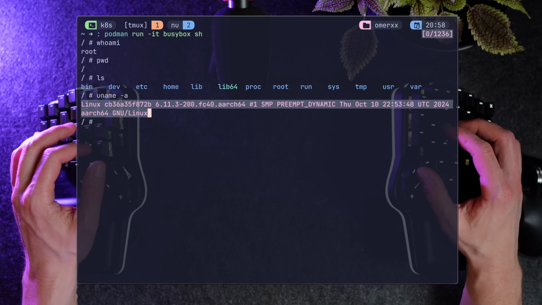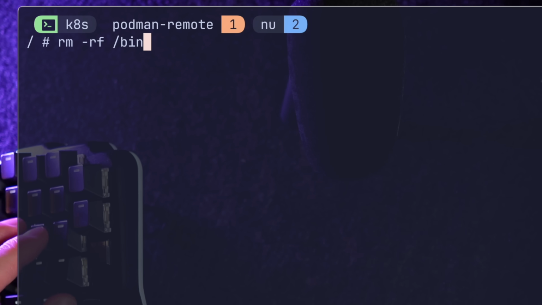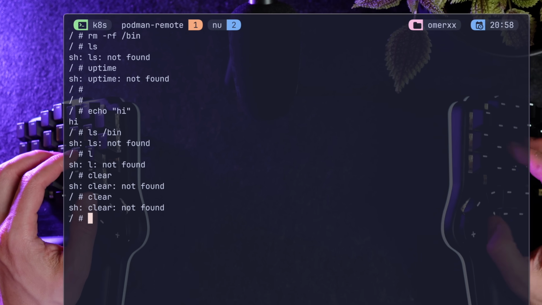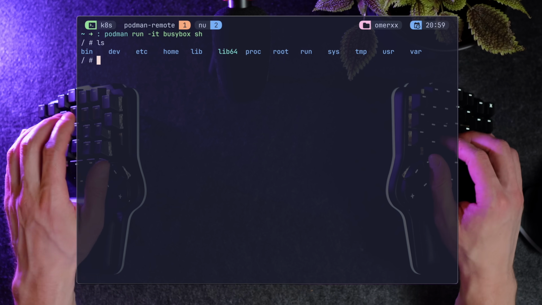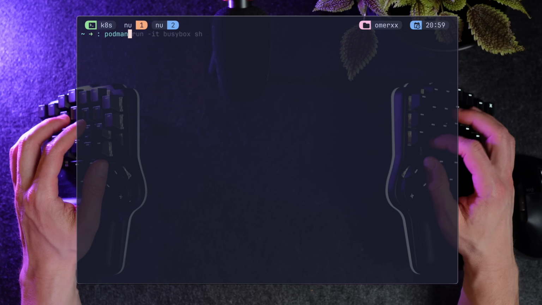Let's demonstrate an extreme example of such a change, and please kids, don't try this at home. We'll delete the /bin directory to eliminate all the binaries on the container. None of the utilities work now. I mean, even clearing the screen is not an option anymore, so let's exit the container, run it again, and there we are, with a fresh, identical environment started from scratch with everything properly working.